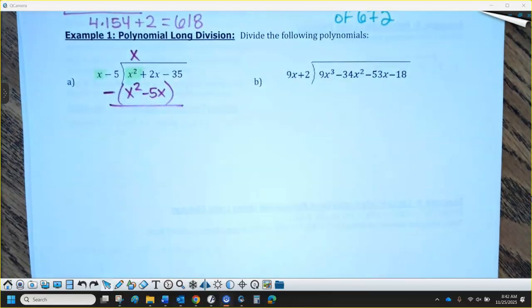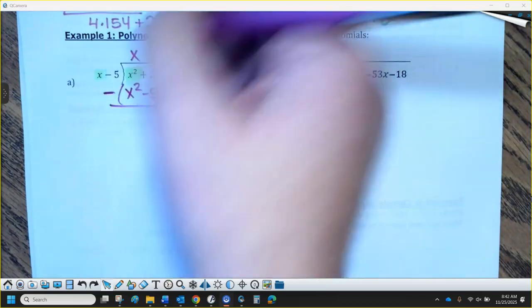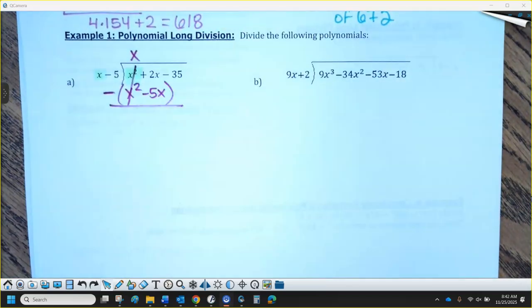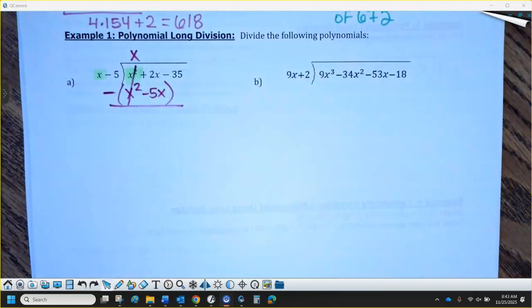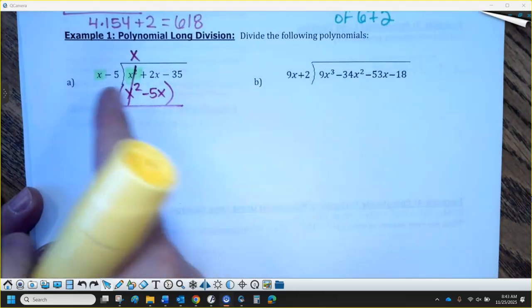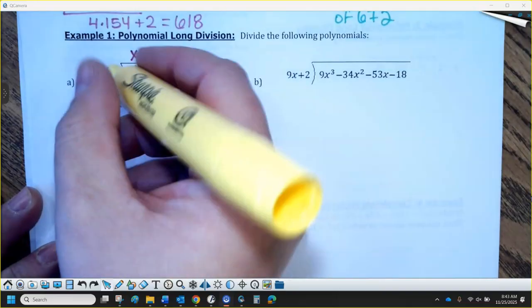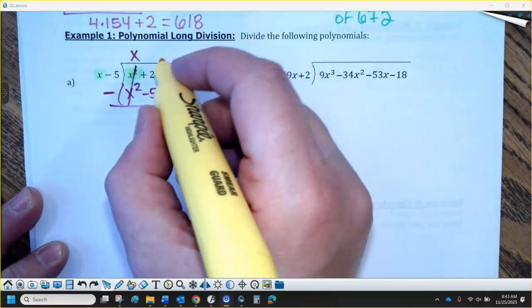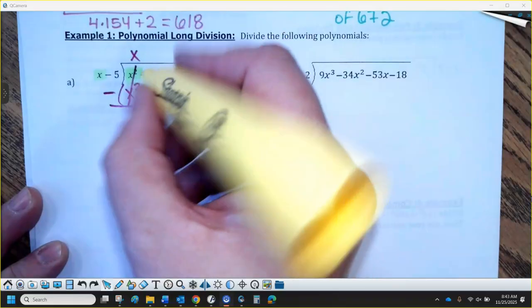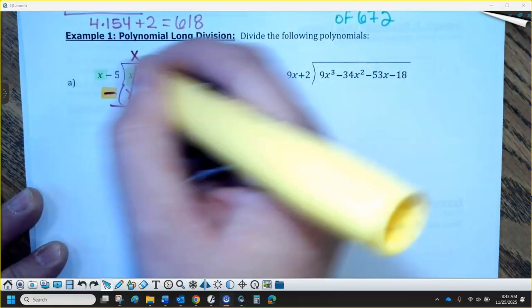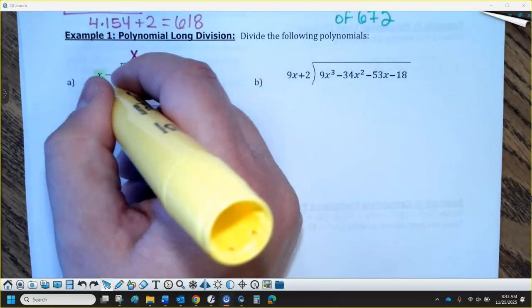Now this works just like regular long division. You're going to subtract between the steps. The really tricky part is the second piece of this. But if you did this correctly, this first term should always cancel out. X squared minus x squared is 0, right? That should go away. This is the part people mess up. And I literally make myself touch this with my pencil to remind myself. You are subtracting this, so I have to distribute that subtraction sign. So I have 2x, I'm just trying to combine like terms here, and I say to myself, okay, minus a negative. I literally make myself touch that.